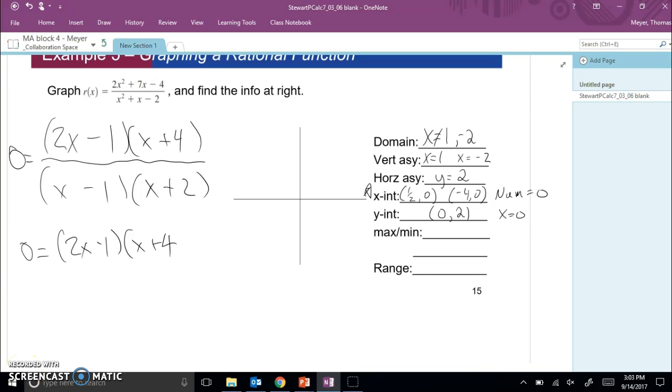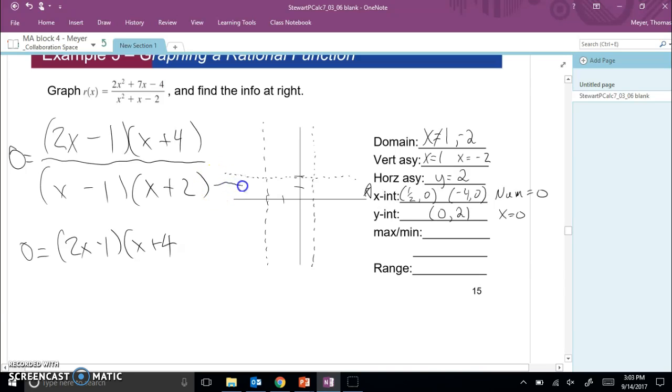All right, hopefully you paused here and took a minute to graph your function on your calculator. When you do the graphing, what you need to do is draw in your asymptotes. So I have an asymptote. We always dot them at x equals 1. And then I have an asymptote at x equals -2. And then I'm going to have another horizontal asymptote at y equals 2. So I'm dotting all my asymptotes here to plot them. And then I'm going to look at my graph on my calculator.